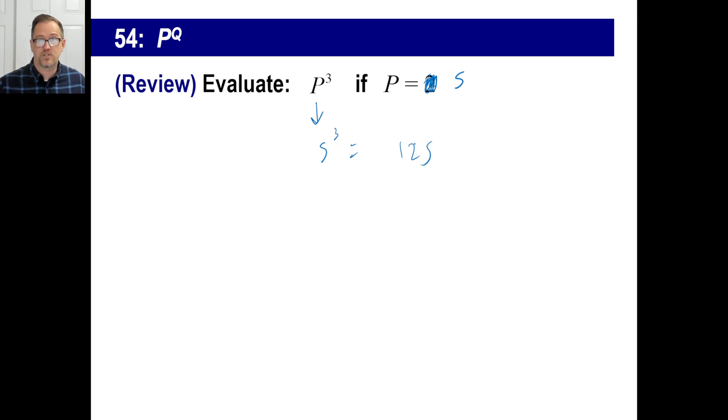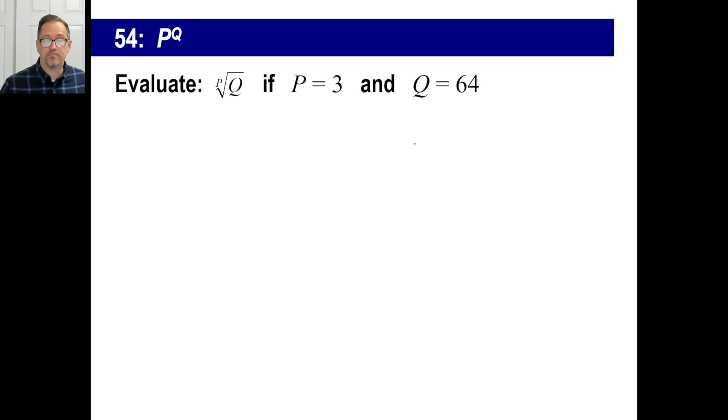All this is, this today is just a slight little nudge of that. You're just going to do both of these instead of just one of them. So they'll say, what is the p root of q if p is 3 and q is 64? So, all you do is just do the same thing. You just stick it in there. So, p is 3. There's your 3. There's your radical. The q is going to be 64. So, they're asking you, what is the cube root of 64? There you go. Answer is 4. So, the cube root of 64 is 4. That's it.